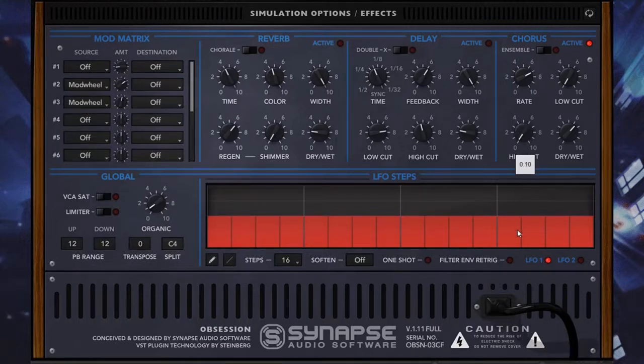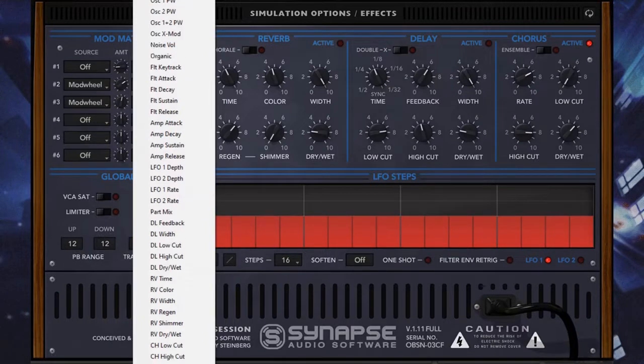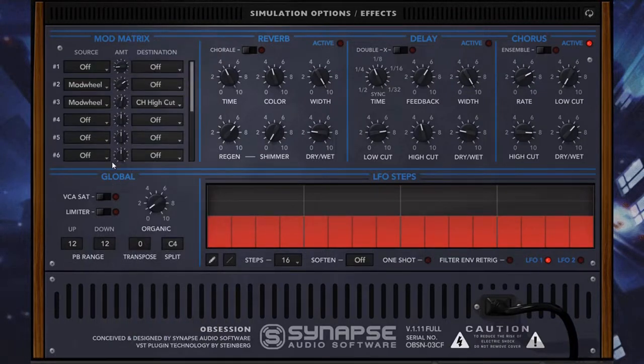You can also do mod wheel, let's say, to chorus high cut, right? You can see how we can use one parameter for multiple different things to create an interesting sound for your modulation wheel, which is a lot of what I've done on my sounds. Then low cut, actually, no, I kind of thought it backwards on the bass, but you heard that effect. A bass is more like low cut here. They're a little bit different position. I got it mixed up, but low cut is right here.